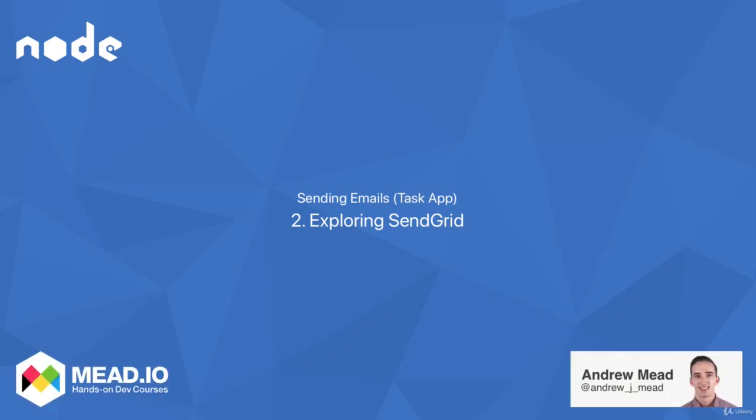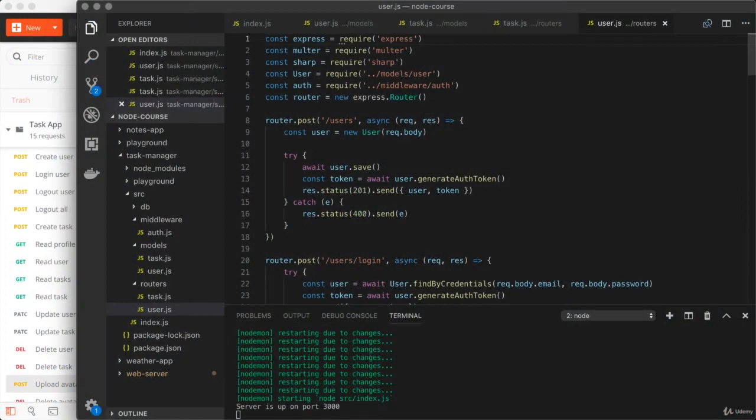In this lesson, we're going to kick off this section on email sending by, well, sending an email from Node.js. The first thing we're going to do is explore the service we'll be using, and then from there, we'll actually write a little bit of code to send our very first email from our Node application. Then throughout the section, we'll set up emails that get sent as users do things like create their account and delete their account. But for the moment, let's just see what it takes in terms of code and modules to actually get this done.